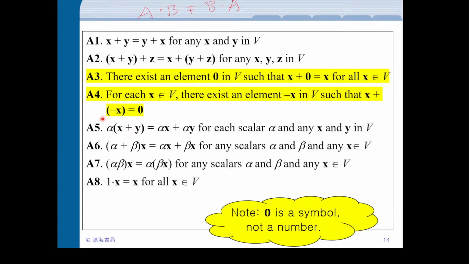yeah, now we have some trouble with our notation. So it's important to remember here that this 0, it might not be seen very clearly, but it is a bold-face 0 here. And so the bold-face 0 does not equal the scalar 0. Okay, so this is very important, as we'll see later. So the bold-face symbol is not a scalar, it's not a number. So this is actually a vector.